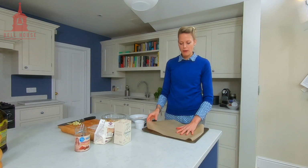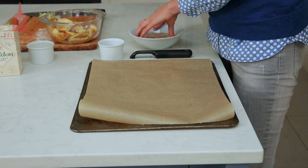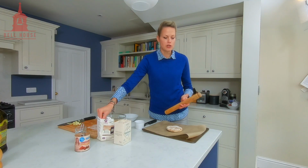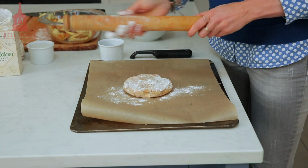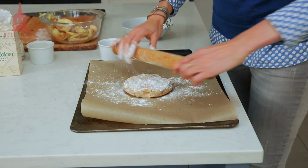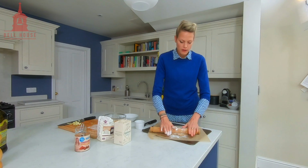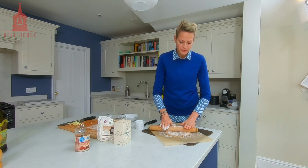For the pastry, I'm going to lay a piece of parchment paper onto my baking sheet. I'm going to just tip my pastry onto it directly. Make sure you've floured your rolling pin and that the top of your pastry is lightly floured. Because we've got it on greaseproof paper, we don't have to worry about the bottom. Right, I'm just going to keep turning my pastry so I can make sure that I'm rolling it out evenly.